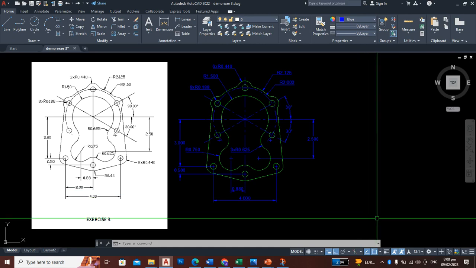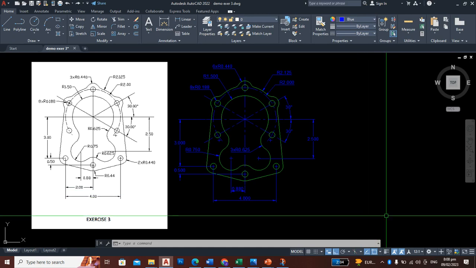Okay, so I already finished a sample of this drawing of exercise 3. So I will do it again from scratch.